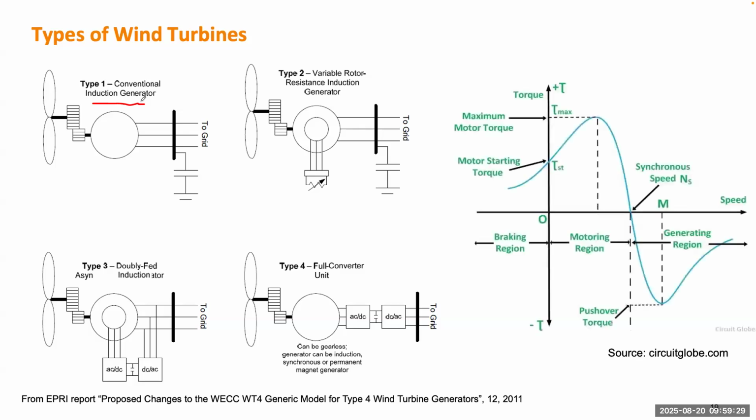This figure gives the idea of how the induction machine operates from the motor region to the generator region. This is the synchronous speed, the frequency of the grid. If you operate lower than that speed, it behaves like a motor. If it's higher, it will be a generator. When you have this resistor, if you increase the resistance, this range, which is the stable operating region, will be wider. So you can utilize it to control the stability.